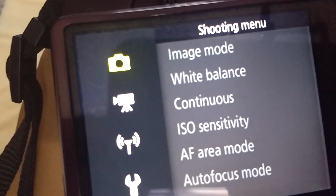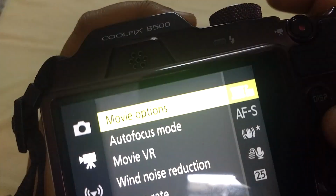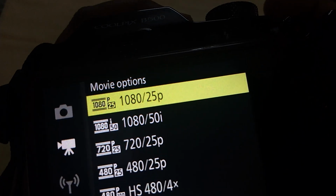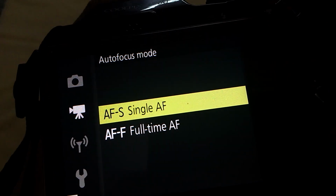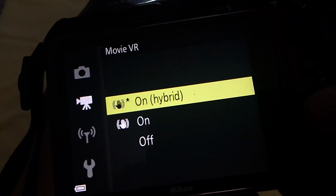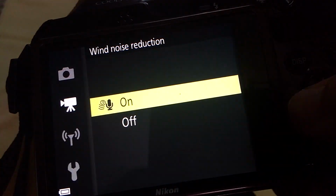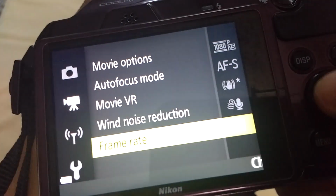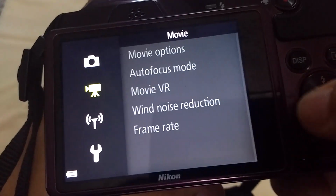Now we will jump into the video settings. In video, you have the fantastic option of shooting in 1080 resolution with 25 fps, which is very cool. AFS is single. Movie VR is on hybrid. Wind reduction has been set to on so that you don't get a lot of background noise in your videos. Frame rate is 25 fps. You can also shoot in 30, but I prefer 25.